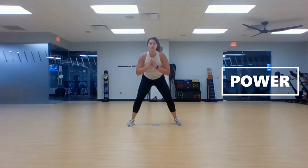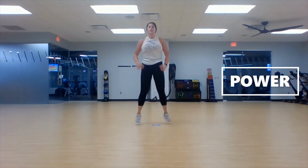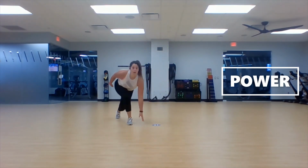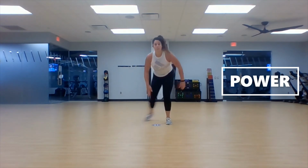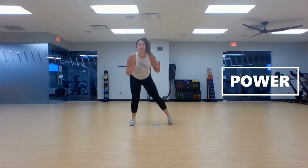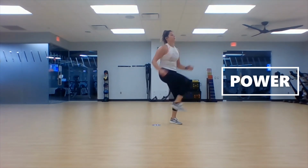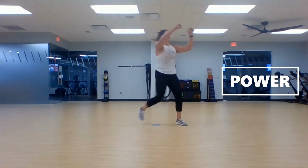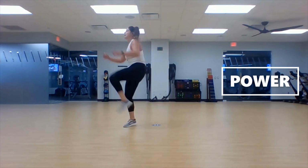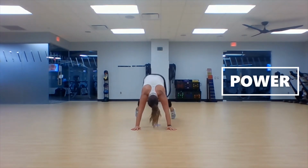4 more. Last one. Stay wide. 1 more each side. Knee pull, go. Last one. Burpee, go. Floor jacks. Jump out wide.